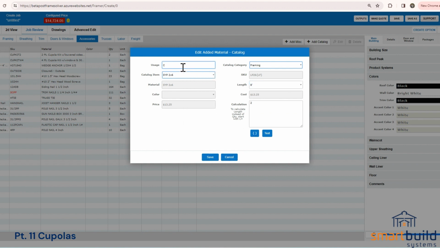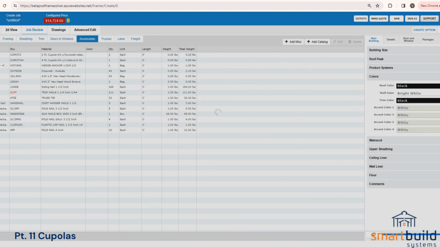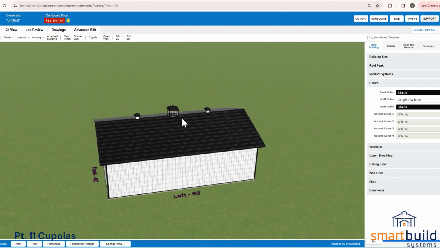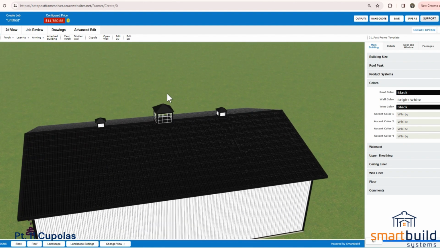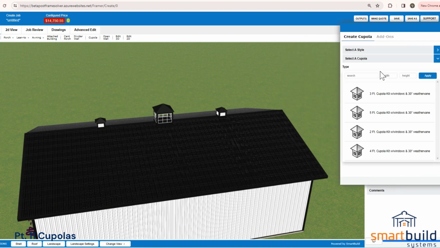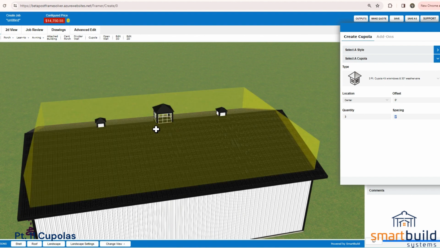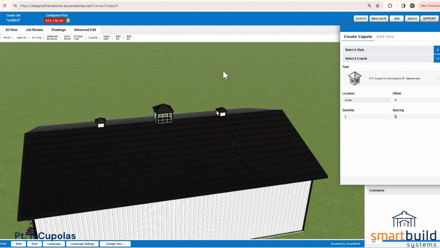And then you could put in a label here, a usage, so that you would know what this was for on your material list. So that would show up down here or at the top and in your list here. So it shows up right here, and it has this description here and what it's for. So that's how you can add cupolas to the job. So the process of adding a new cupola: simply click the cupola here at the top, and it opens up your styles. And you can add multiples at a time by setting the quantity to maybe 3 and then the spacing. So you can center them, you can offset them, you can edit what's there. So there's a lot of controls there.